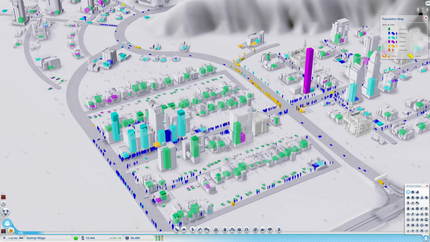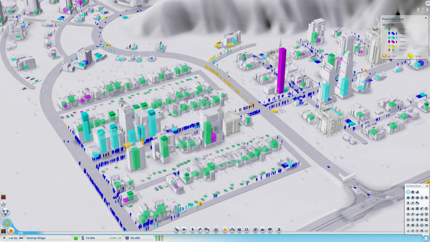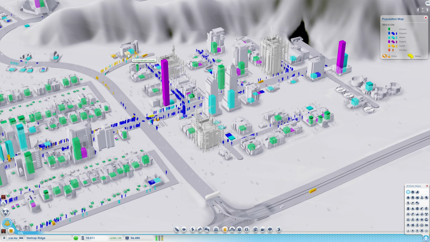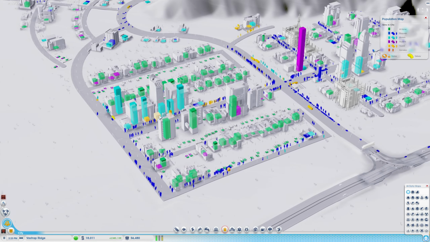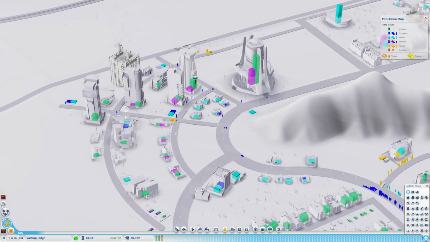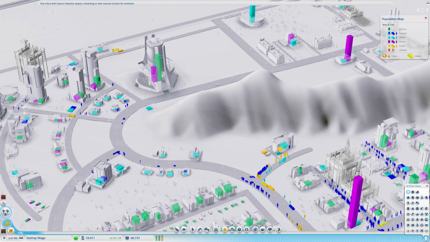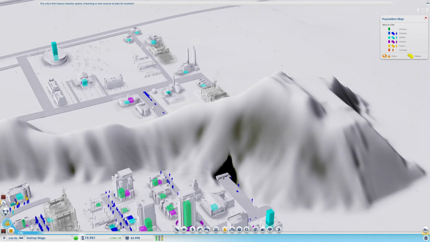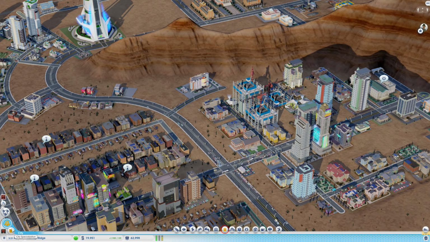Let's take a look at the population. Do we have tourists? So students, workers, residential. Tourists would be in yellow, and we do have some tourists here and there in some of the businesses, but they're not really focused on tourism right now. I guess our next city will be a gambling one.